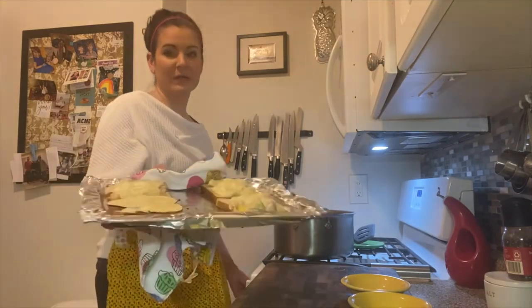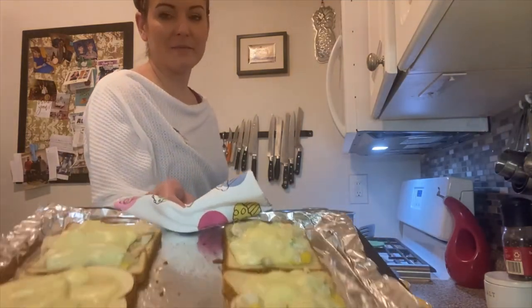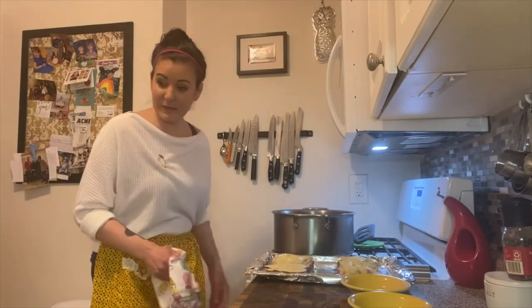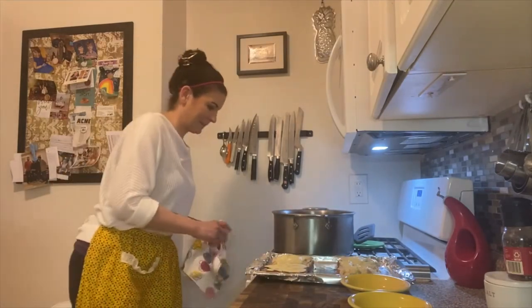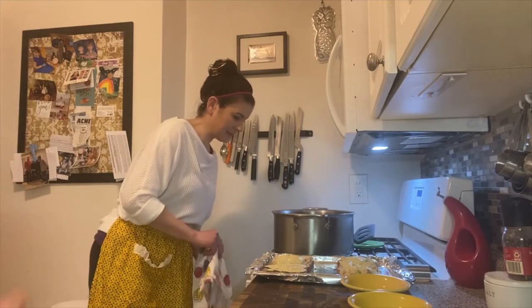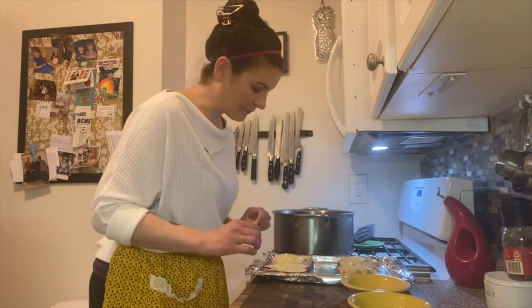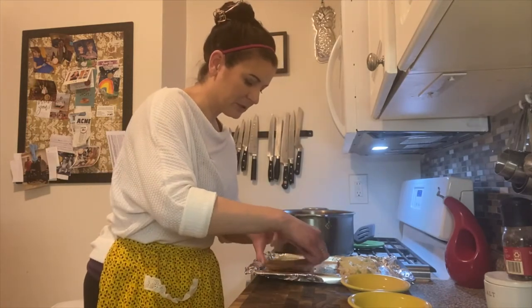All right, so look at that. Everything is nice and melty. Put that right down on our cutting board. And Lola's gonna be careful, right? Right, our soup has come together, still just simmering at a low heat. And we're gonna just very carefully fold these grilled cheeses over.